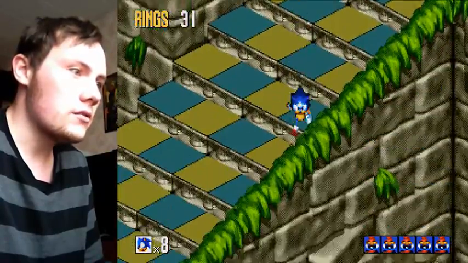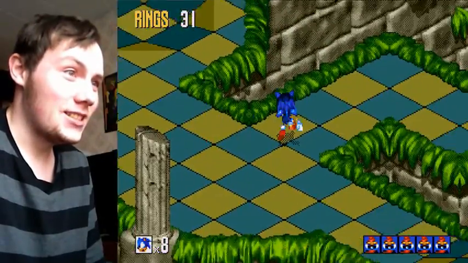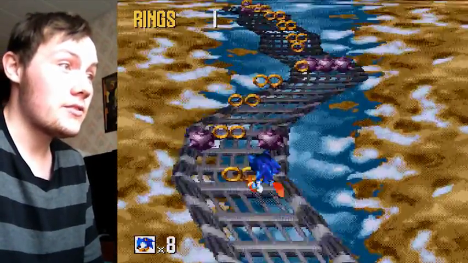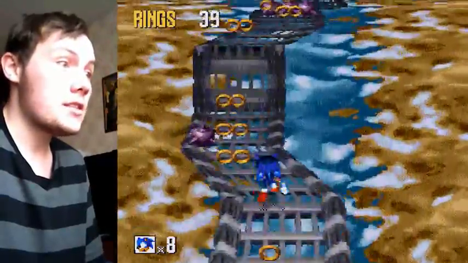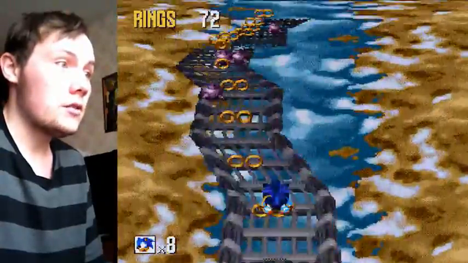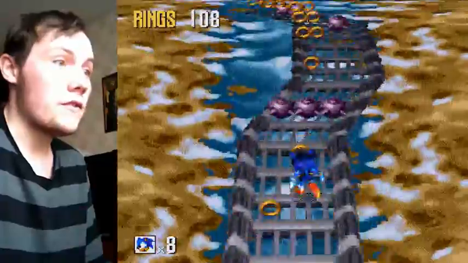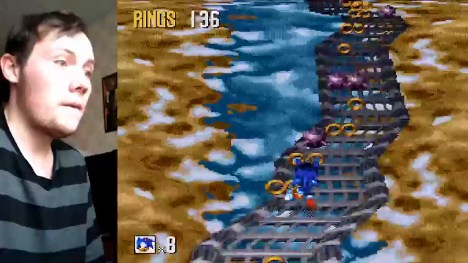Right, we've opened up Tails. Wow, that sounds so crude. We've now given him enough rings. 72 is well over enough. Now we can enter this special stage. You may notice these special stages are getting faster, and there's slightly more spike balls in them. There isn't really any less rings, but is the total changing? No, I still need to collect 50, 100, 150, but it really isn't that hard.